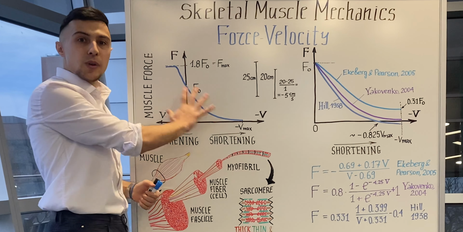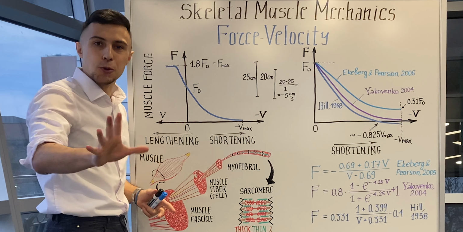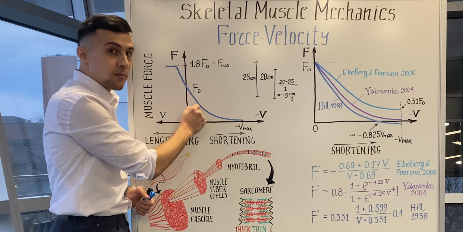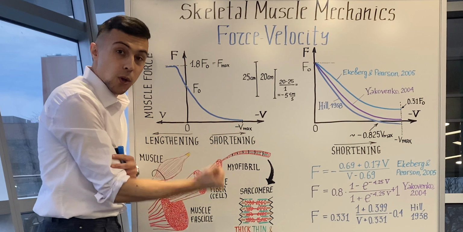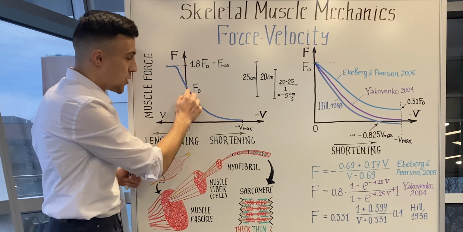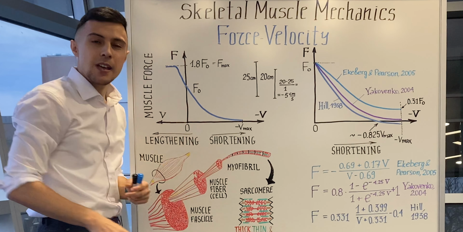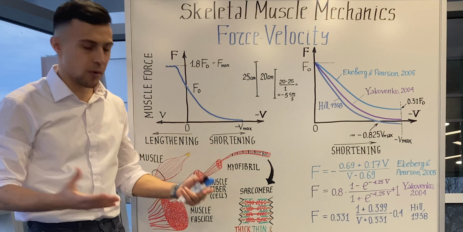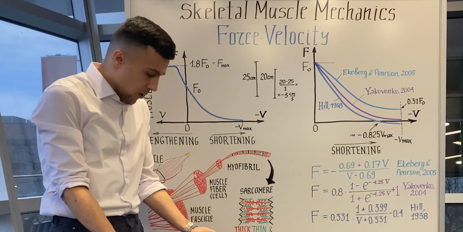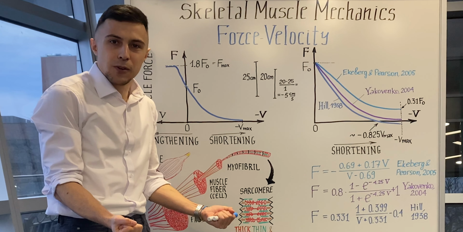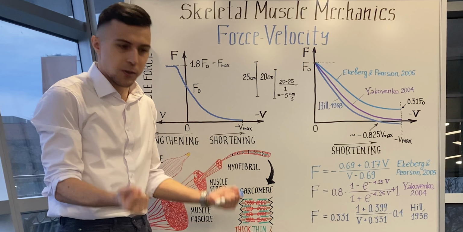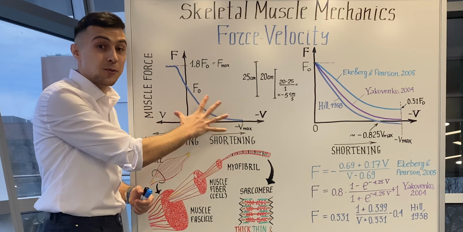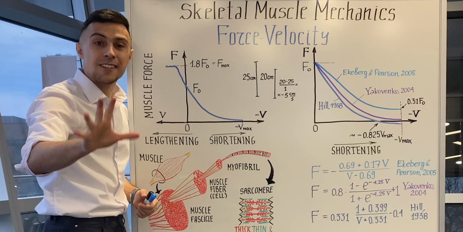Now let's briefly look at this plot before starting to talk about physiology. You see that the force your muscle can produce decreases with the velocity of its contraction. And here we're talking about muscle shortening. You might have already intuitively known this in the gym, for example. Someone gives you a heavy barbell, you start lifting it, but the only way you can do that is with very slow velocity. You can't quite lift it very fast. That is because of this relationship. Now let's talk about why that's happening.